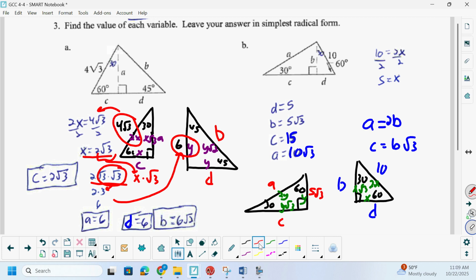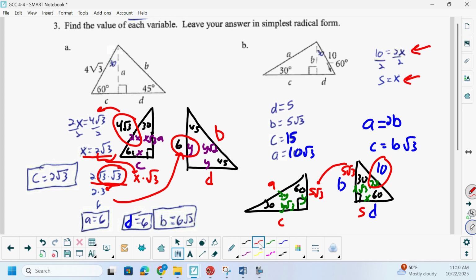Similar idea over in the next question. In the left-hand triangle, we had a 30, 60, 90. I should say, we had to start with the right-hand triangle because that's the one that had a number for the side. So we had 10 for that side. So I set up the equation of 2x equals 10 to get x equals 5. That then gave us that this side across from the 30, the D, was 5, and this one was 5 square root of 3. And then I used that in the other triangle.